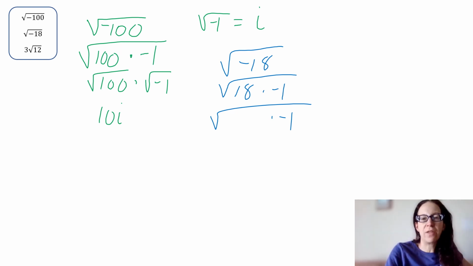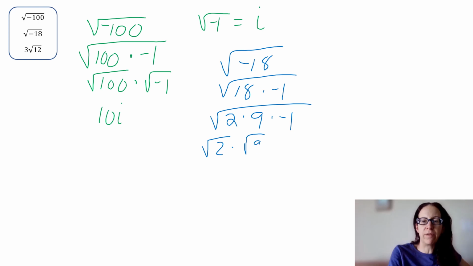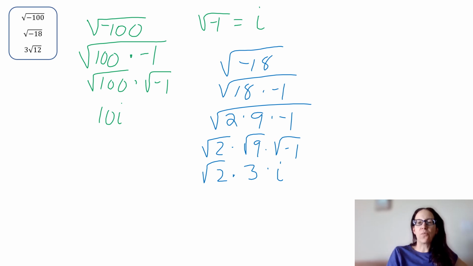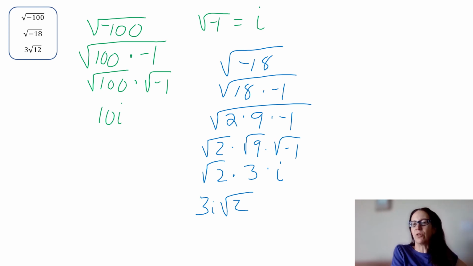However, if I try the square root of 2 times 9, that should work because I can take the square root of 9. So I'd have the square root of 2 times the square root of 9 times the square root of negative 1. Square root of 2 is stuck, but the square root of 9 is 3, and the square root of negative 1 we already established was i. That's probably enough to get a multiple choice question right. Typically, though, we'll take anything that's not under the square root and write the multiplication around front because multiplication is commutative. It doesn't matter what order you do it in. So that simplifies all the way to 3i root 2, which is how you would say it.